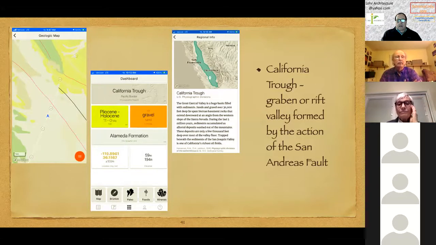The California Trough. After we left the Coast Ranges, we drove over to Bakersfield and then north along the Sierra Nevadas. And I discovered the California Trough. Quite a large feature. I had not been on the ground in the West before. Flown over it many times to visit our son, but this was my first time on the ground. It was amazing.